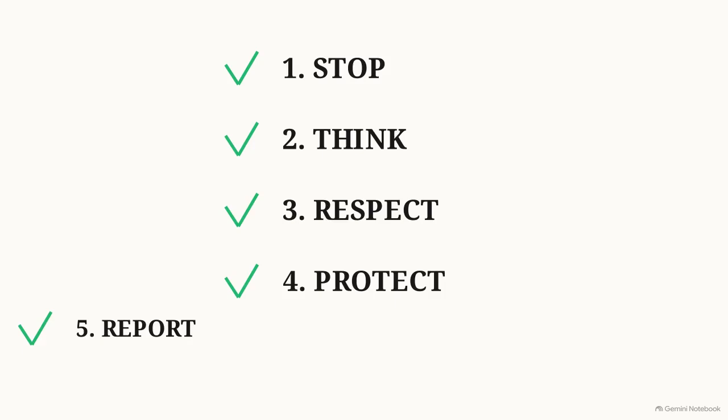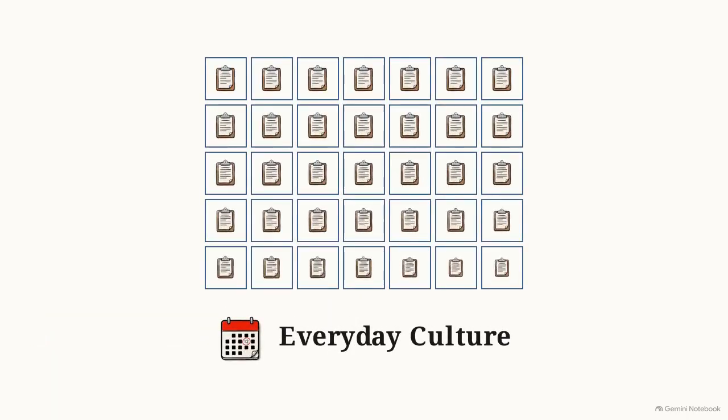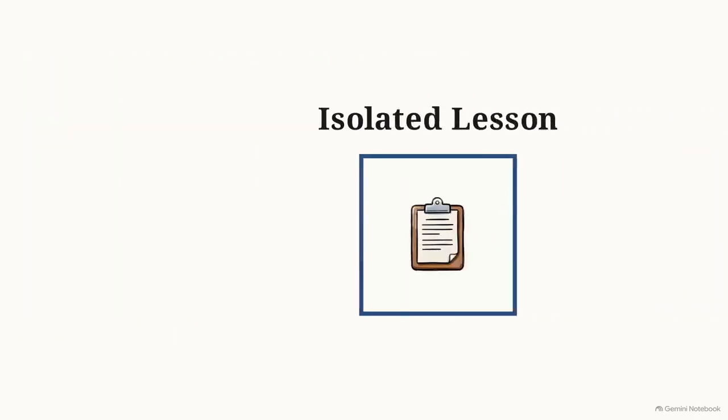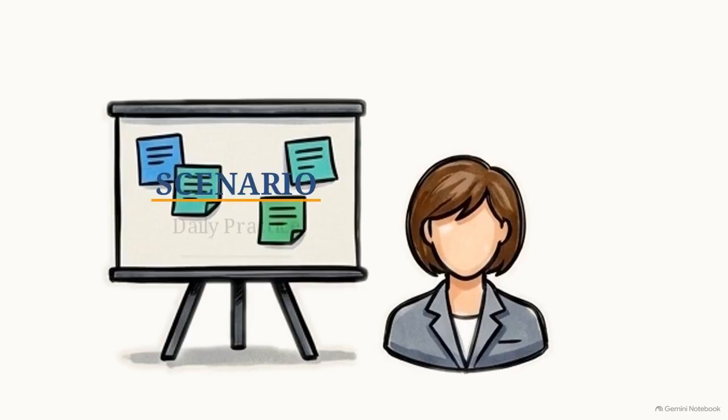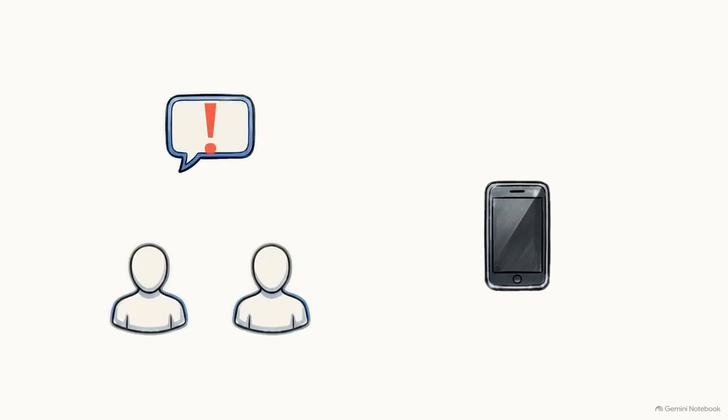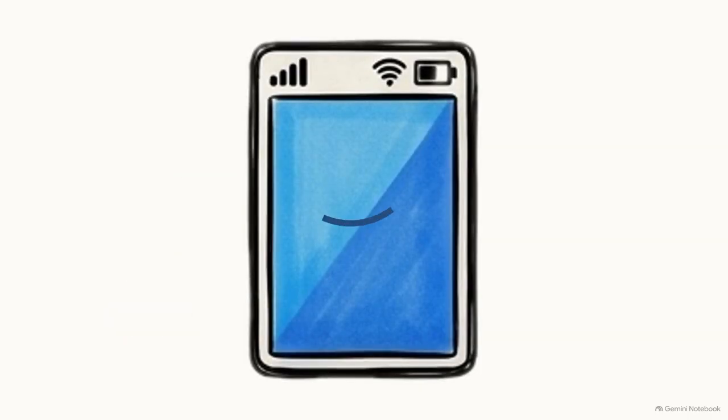Mastering this specific 5-step algorithm equips your students with an immediate, concrete mental checklist to stop digital harm before it starts. This framework will only succeed if it is woven into your everyday classroom culture, rather than treated as a single, isolated lesson. You can deploy this practically. Run short scenarios during homeroom and discuss real, relatable online situations that mirror what your students are experiencing. Reinforce specific behaviors daily. Remind them not to forward harmful content, and build a routine where they always ask for permission before sharing photos of one another.